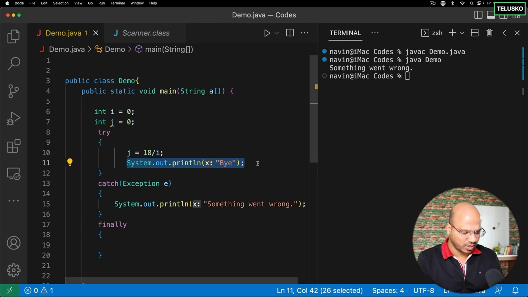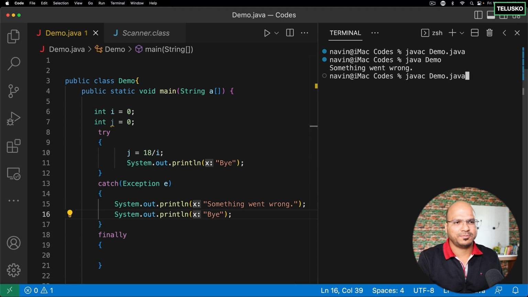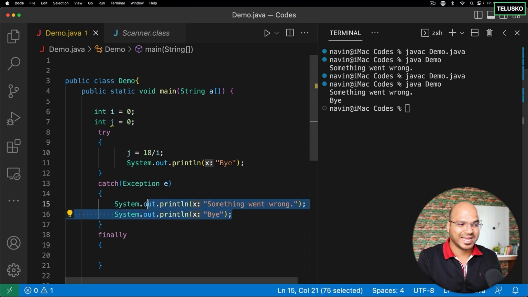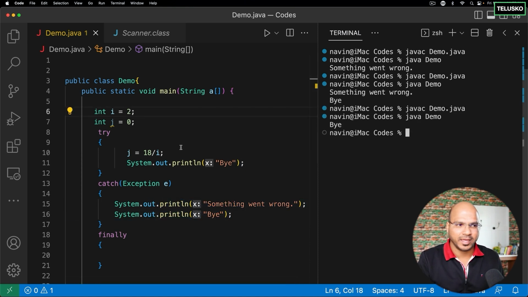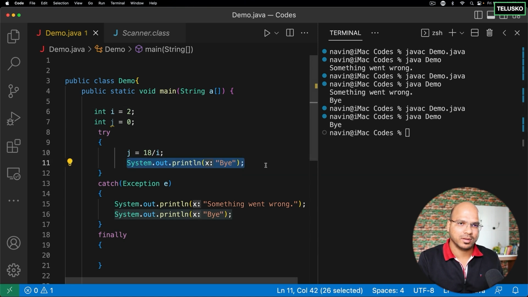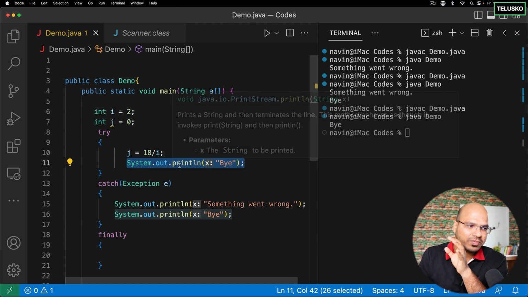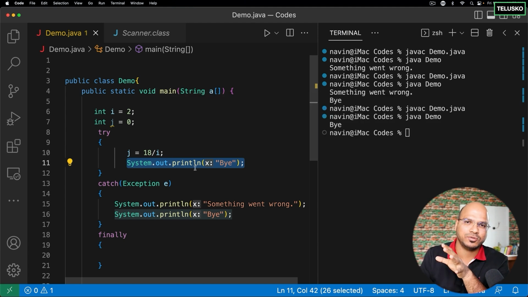So one of the solutions you can have is you can just write this in the catch block as well. Okay, so that irrespective of whether you get the exception or not, it will print bye. So you can see it is printing bye in the catch block. But if you don't have the exception, it will print bye, which is coming from the try block. Okay, so at least you're printing bye. Now, of course, in a real project, you will not be printing bye. In a real project, you will do something. There are some set of statements which you want to do irrespective of whether you get the exception or not.